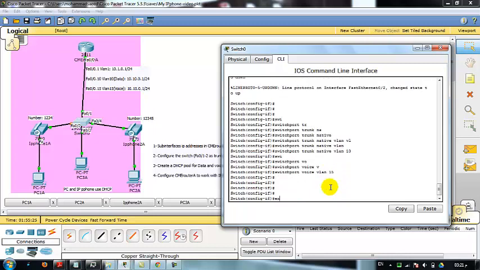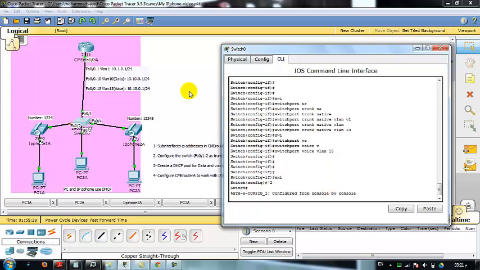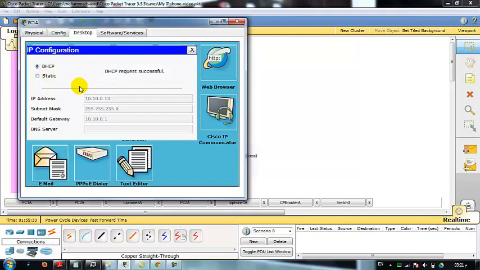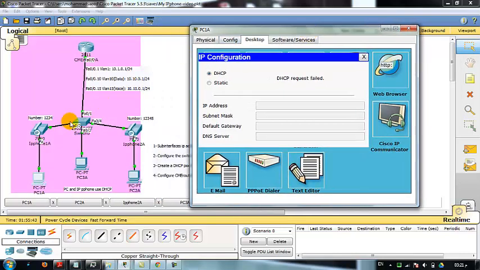So now I should go to the PC here. Look at this. Now I want to make it again. I should see it, but the interface here is in the amber state, so it will take some time.